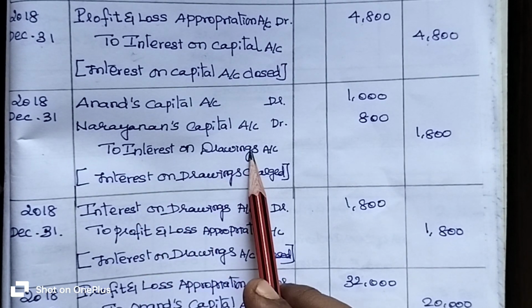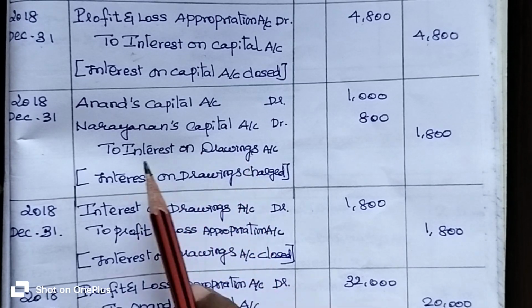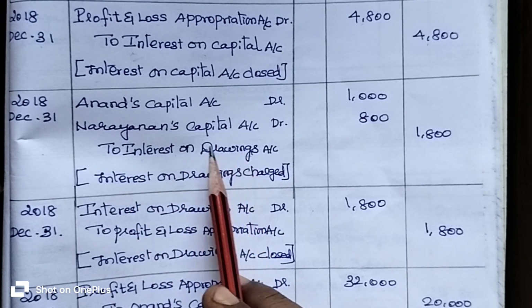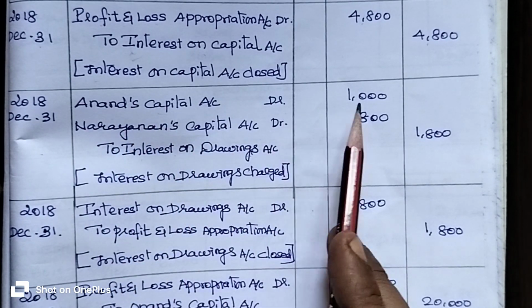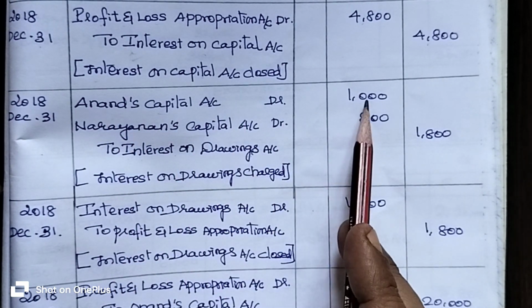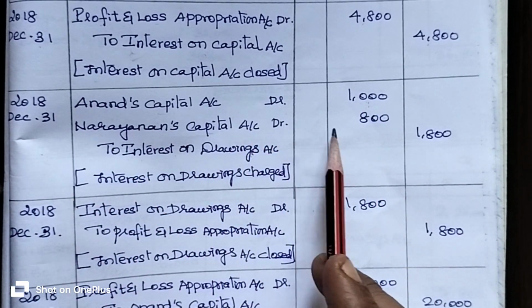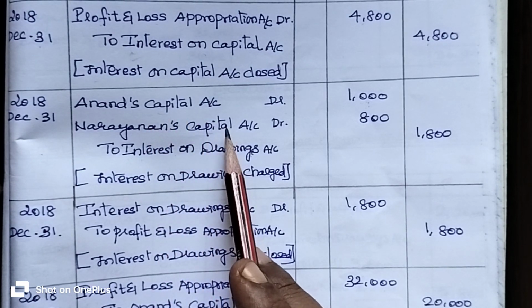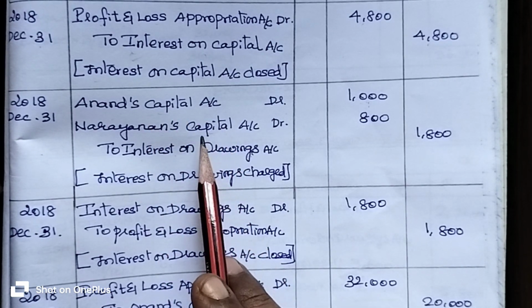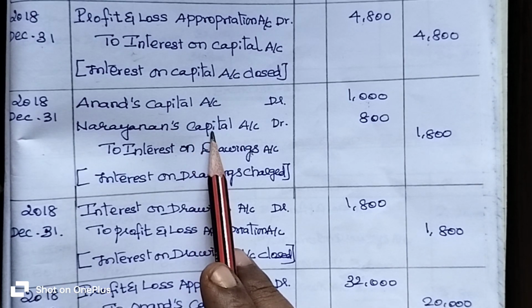So from the business point of view, interest on drawing is the profit. Okay, it is to be credited. All the profits and the gains are to be credited. So interest on drawing is to be credited. What is the opposite account? We have to write on the debit side, Anand's capital account at 1,000 rupees. That means interest on drawing 1,000 rupees as given in the question, and Narayanan's interest on drawing. That means the capital. Why do you have to write the capital? Because they have given in the question, we have to assume fluctuating capital account.